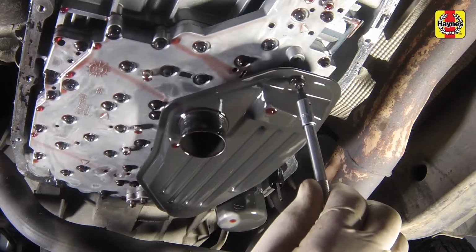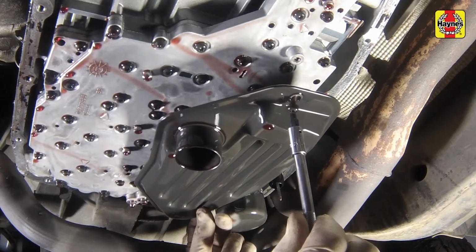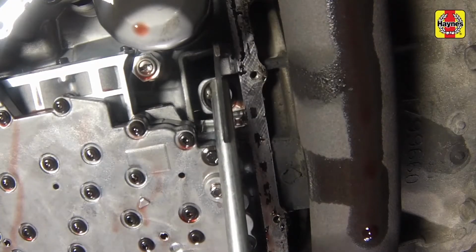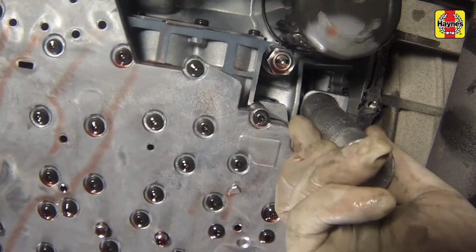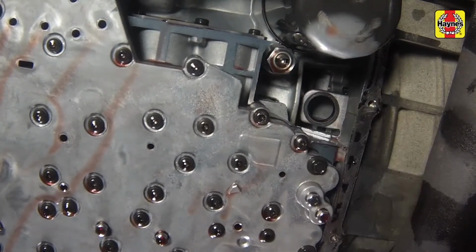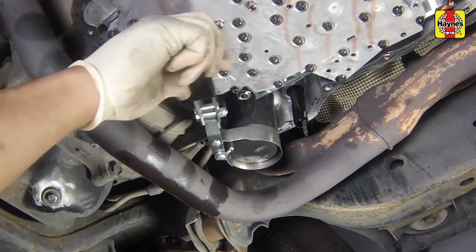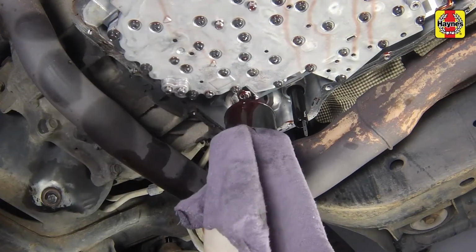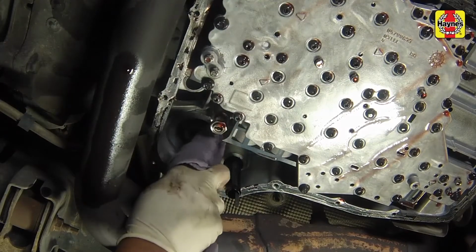Unscrew the retaining screw, then remove the filter from the valve body inside the transmission. Remove the old seal, then install a new filter seal, pressing it firmly in place. If equipped, unscrew and remove the cooler return filter using an oil filter wrench. Clean the cooler return filter sealing surface.